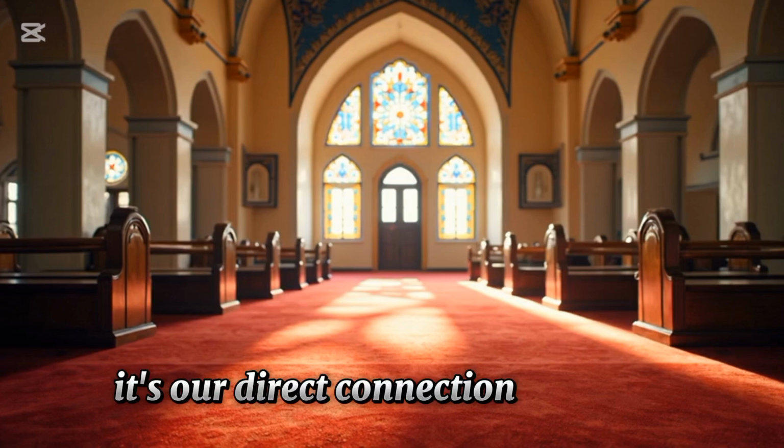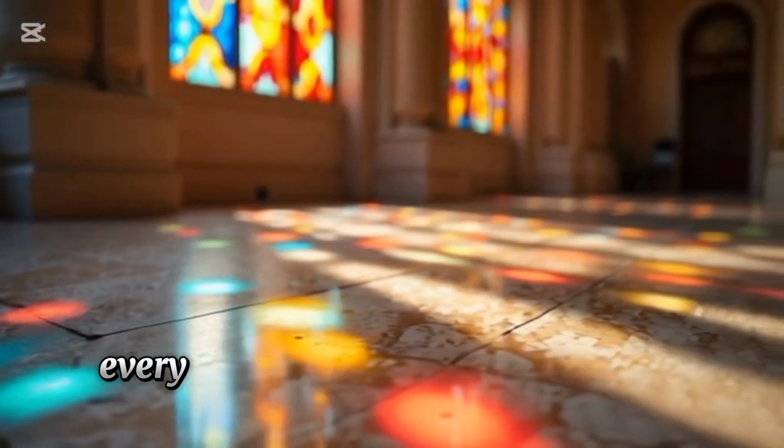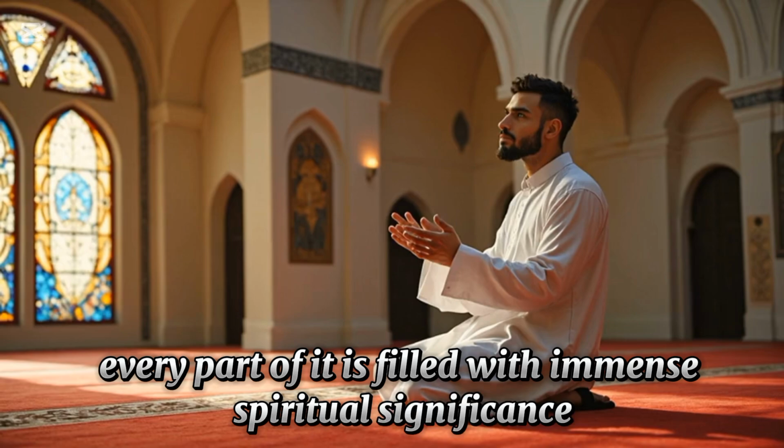Salah is one of the most important acts of worship in Islam. It's our direct connection with Allah Subhanahu Wa Ta'ala. Every part of it is filled with immense spiritual significance.